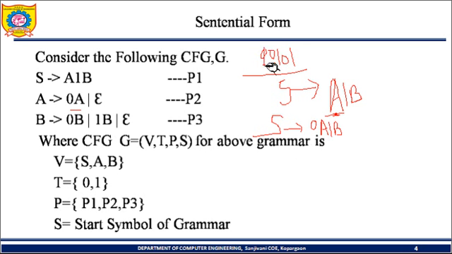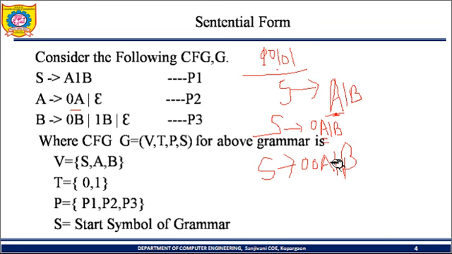Now the first 0 is done. Next we again want 0, and the variable is A. So again I should replace that A with 0A. 0 is already there, and A is replaced with 0A, and the remaining production is 1B. So now the production becomes 00A1B. Now the 00 is done, after that we want 1. A has two productions, 0A and epsilon. If I replace A again with 0A, then we get three 0s, and after that A is there. But actually after two 0s we want 1.